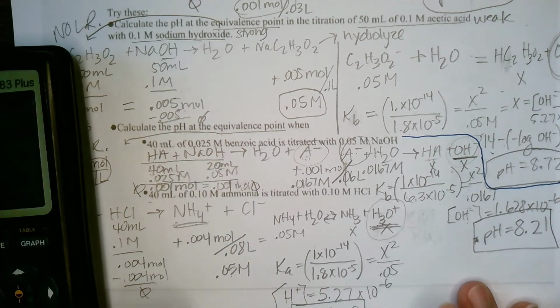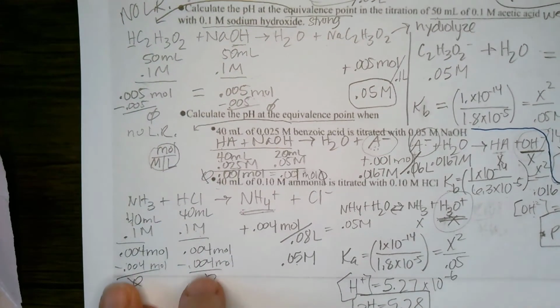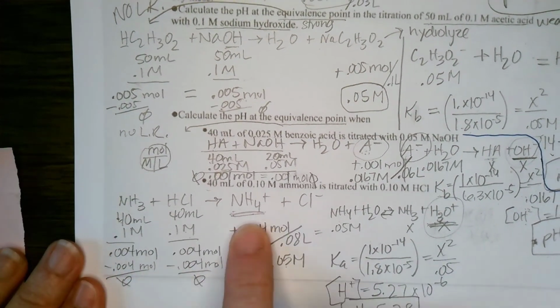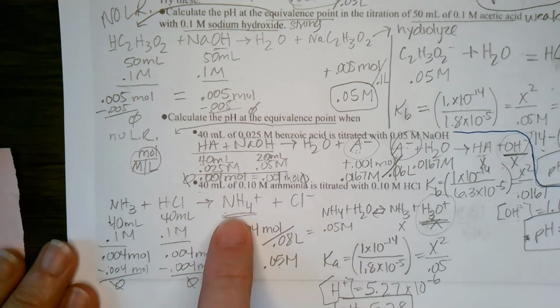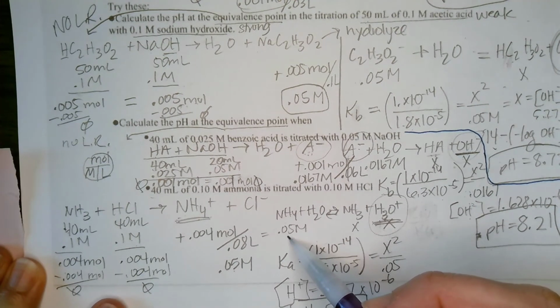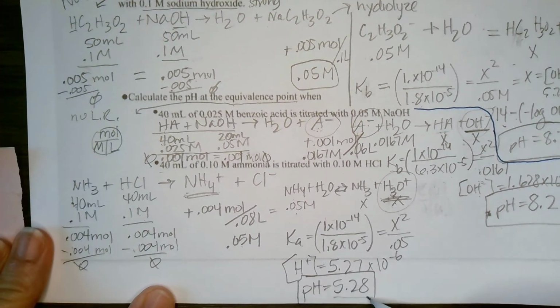pH units. And again, this makes sense because after hydrolysis, after I've completely used up both of my reactants, both my acid and my base, we know that acid is being produced. We found the concentration of that acid. It underwent hydrolysis and produced more acid. Therefore, we've got a lower than 7 pH.